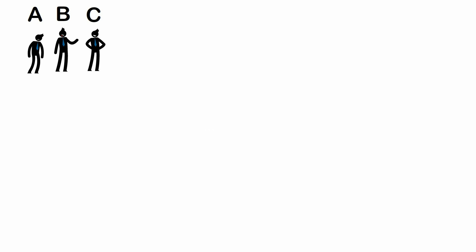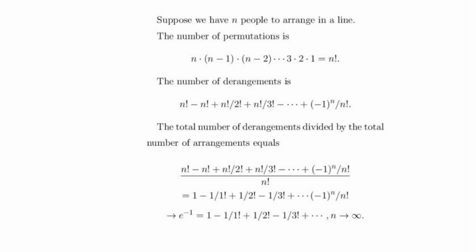And finally, we had the question of the derangements and how that approaches e. So I'm going to look at it not with letters like I had in my video, but numbers. So suppose we have n people to arrange in a line. Well, the number of permutations, in other words, the number of ways of doing that is you can see the n times (n minus 1) times all the way down to 2 times 1, which is n factorial. If you're unsure of that, you might want to have a look at my video, Permutations Made Easy, where I go into that, which will also help you with when we talk about the number of derangements. So a derangement is when this person that we've designated as person number 1, when we do all these arrangements, person 1 is not in the first position, person 2 is not in the second, all the way up to person n is not in the nth position.